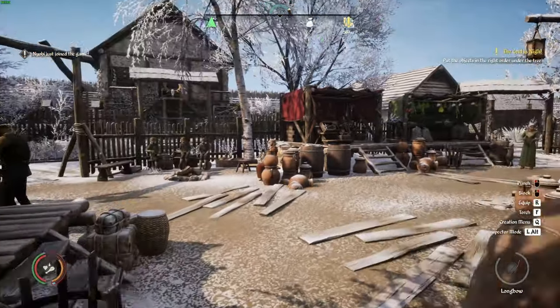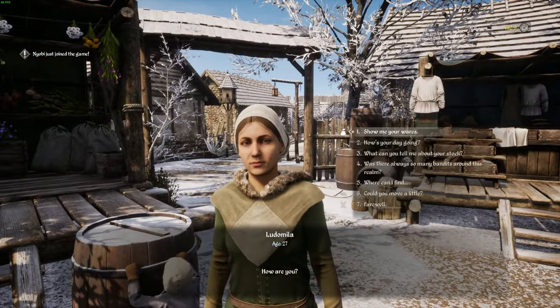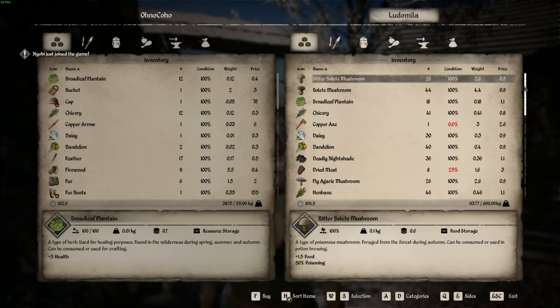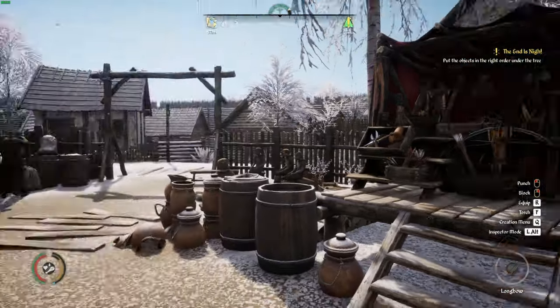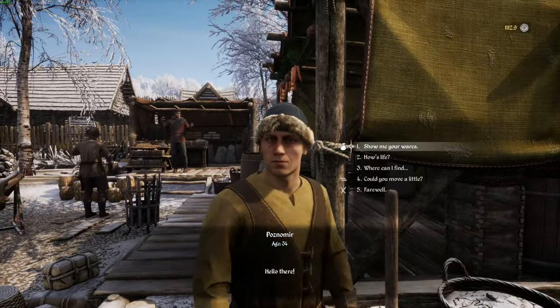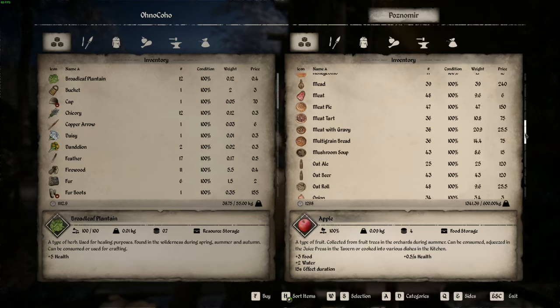I think I have to go over to Ludmila. There's goods in the realm. No, she's the herbalist. Have a nice day. Hang on. Hello there. Butter guy. Can I interest you in some of my wares? Butter guy. Yeah, butter guy.